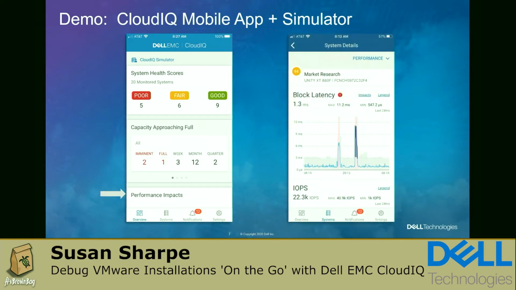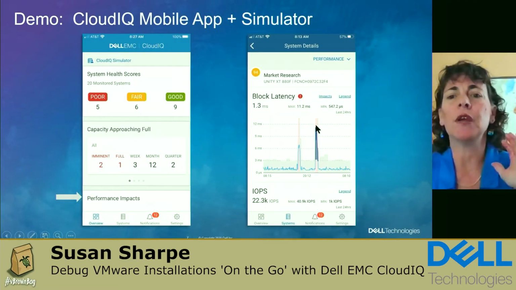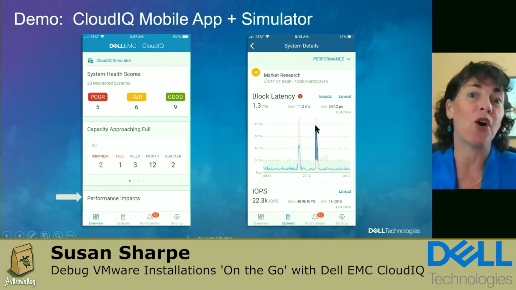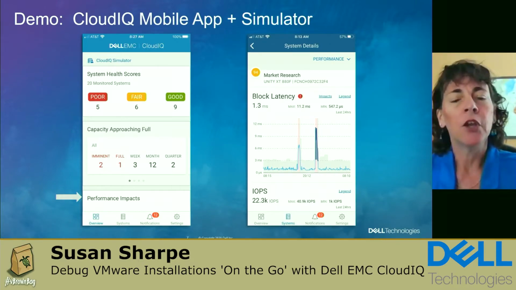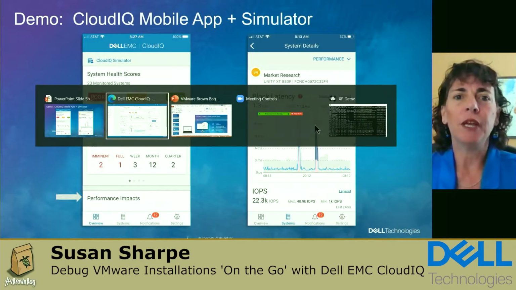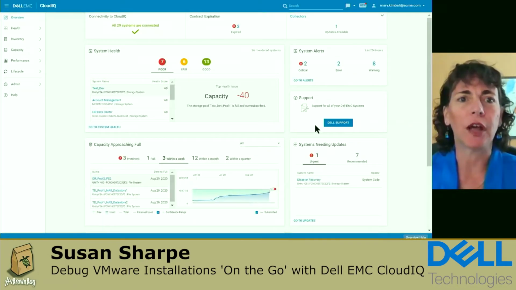You can drill in for more detail, and you can easily see right here that there are issues with block latency in terms of performance impacts, as indicated by the pink shading, and also performance anomalies, as indicated by the blue shading. So this gives you infrastructure insights right there in the palm of your hand with the mobile app. Logical next steps would be to hop on over into the CloudIQ web app.